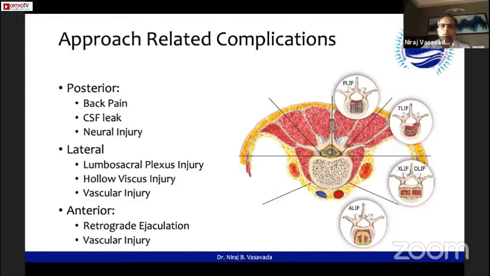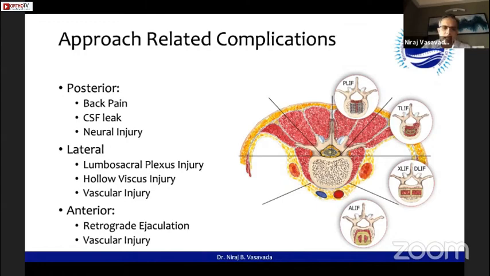Or you need an approach surgeon for performing ALIF surgeries. So when we look at the basic approach related complications between posterior and anterior, posterior may be leading to back pain because of muscle damage. When we enter the epidural space, we have chances of CSF leak, battered root, neural injuries. Lateral has peculiar complications like lumbar plexus injuries in LLIF, hollow viscus injuries like ureter or bowel injury, and most catastrophic would be vascular injury. Well, the documented incidence of vascular injury is very low if you exercise proper protocol and you are experienced enough to deal with the surgical area. With the left-sided approach and anterolateral surgery, the vascular injury chances are minimal.